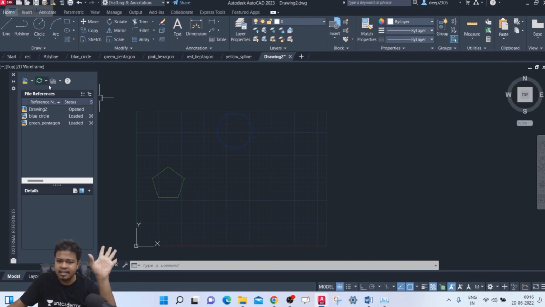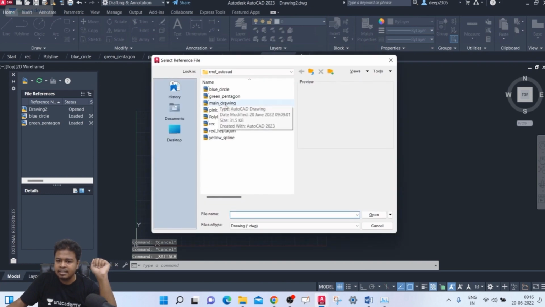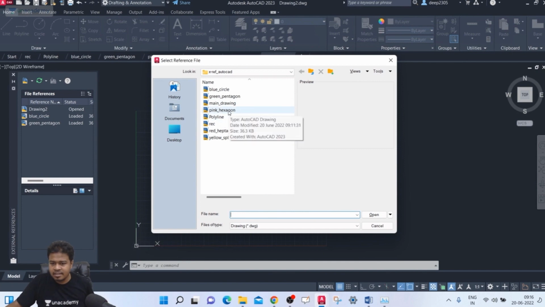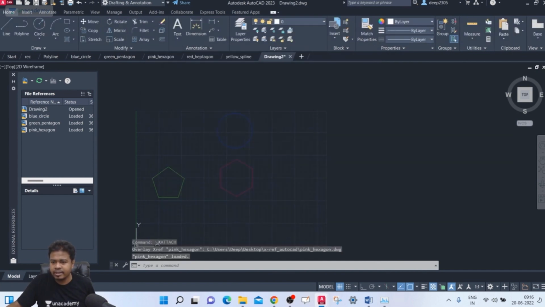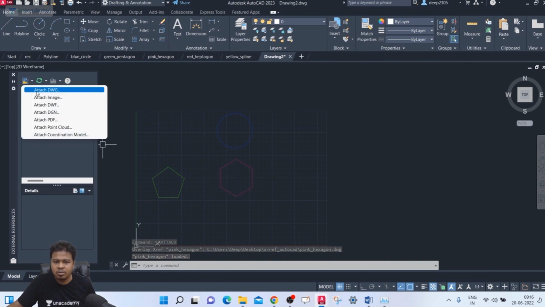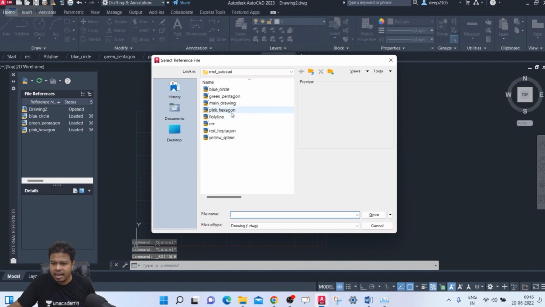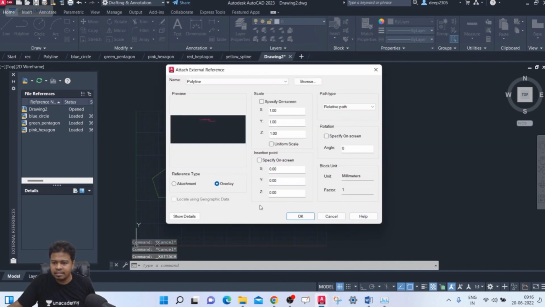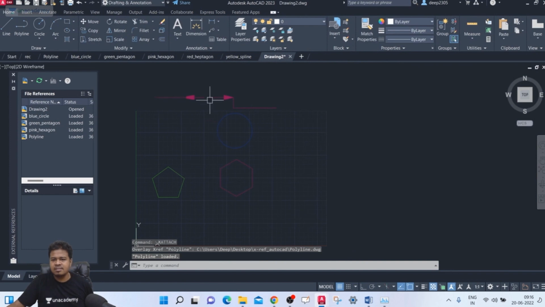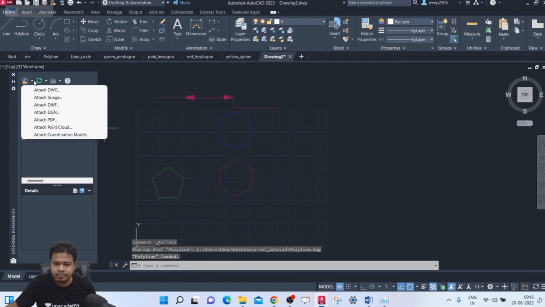Let us see that. Go to attach DWG and don't insert main drawing here. Yes. Go to pink hexagon. Open it. Okay. See, hexagon was here only. Go to attach DWG and pink hexagon is done. Polyline. Pink polyline. See, this is the pink polyline. Attach DWG.